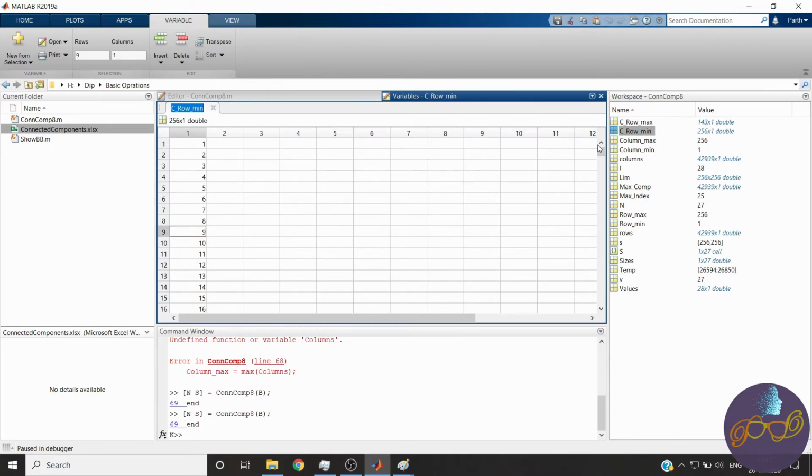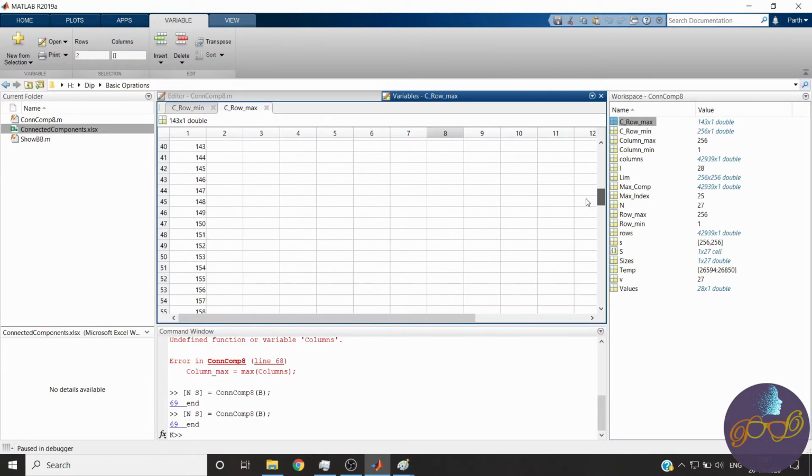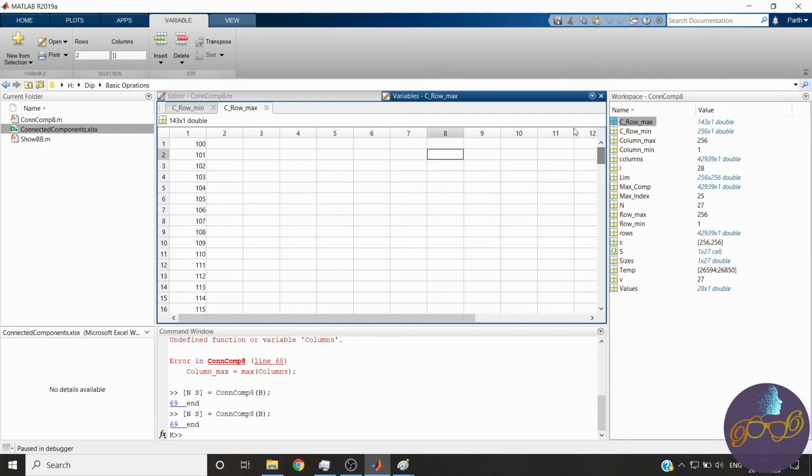Okay, these are the minimum values, and these are associated columns with the maximum row values, and maximum row is 256. So like in the last row, these are the columns where we are having the pixels of our connected component.